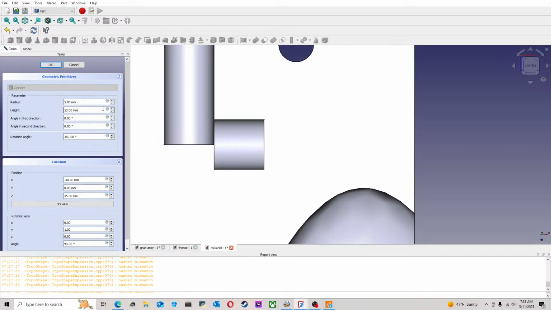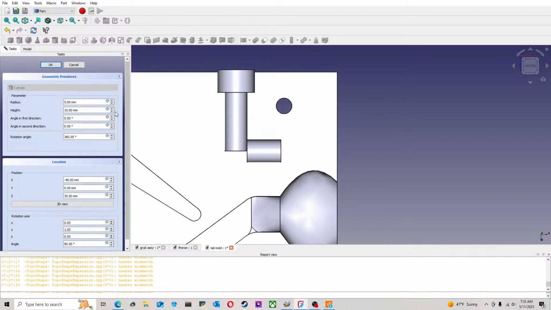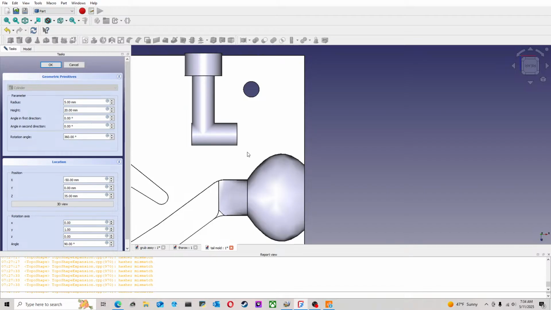And then the height. Let's make it 20. And then we'll move it back. Yeah, that'll do it.